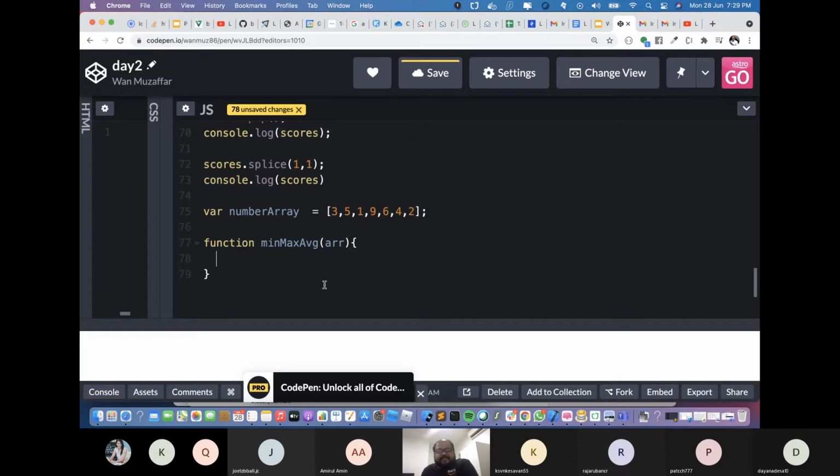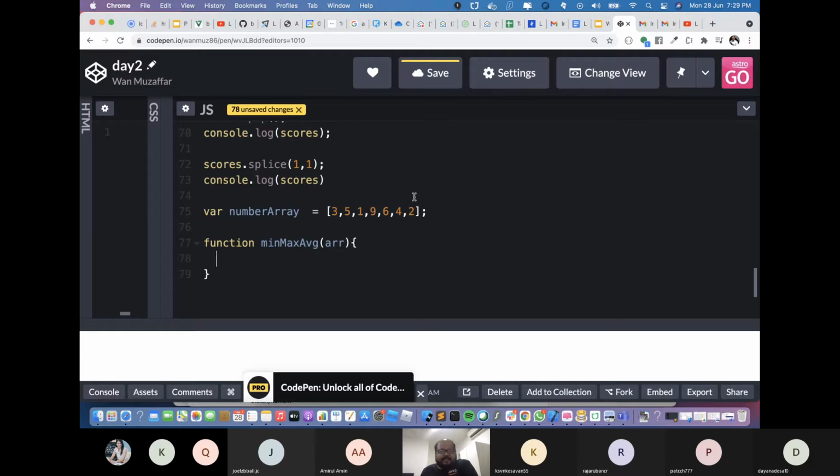All right, so the easiest one is to get the average. The average is the sum of everything, and then you divide by the length, right?